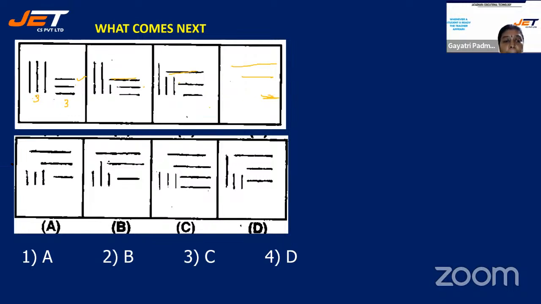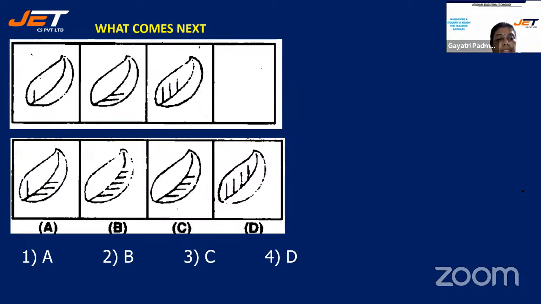But see here, in the vertical line, the first three you have the same. In the second one, only half is here, and in the third one, there are only two halves. So in the fourth one, you should have all three small halves. So only option A has our conditions fulfilled. So option A is the correct answer. See the next question.